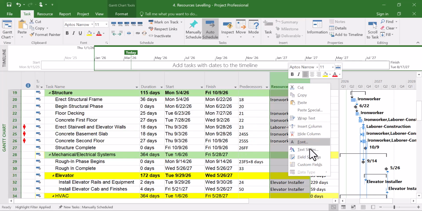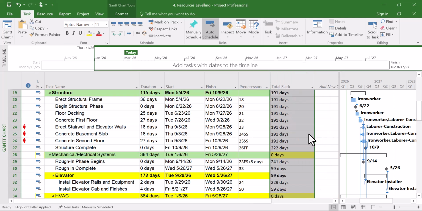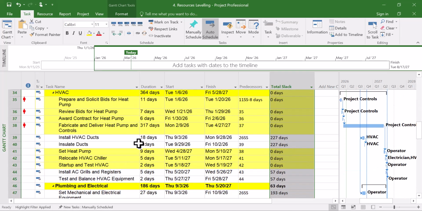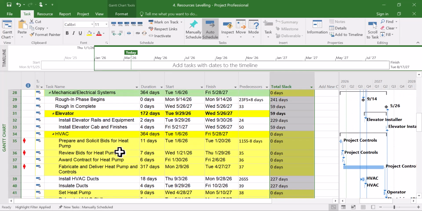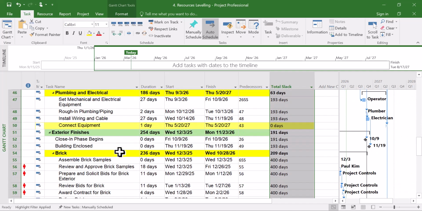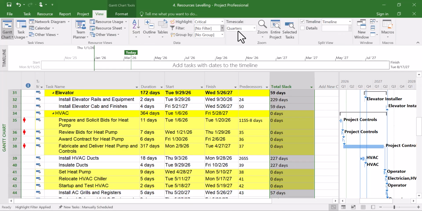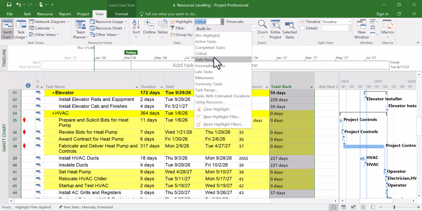So in this session, I don't really need this resource column here, so I'm going to hide it. So let's still leave the slack. Already you can see I've highlighted, in the previous video I showed you how I highlighted the critical activities, and you can see those are the ones in yellow.